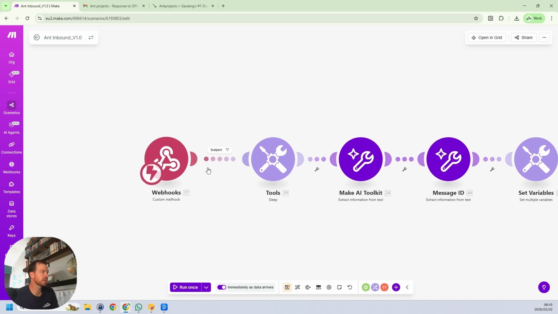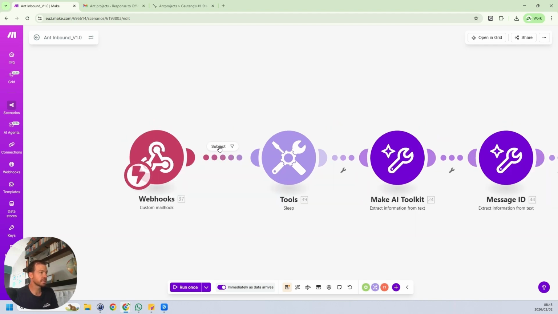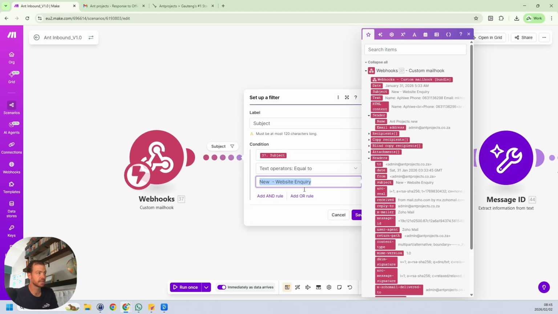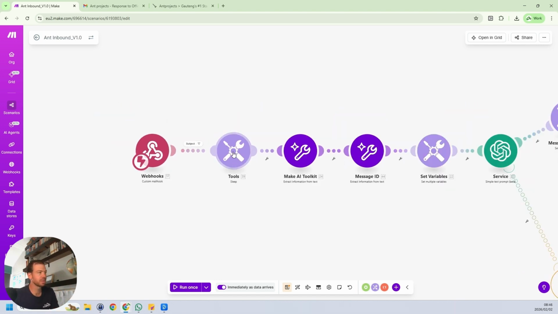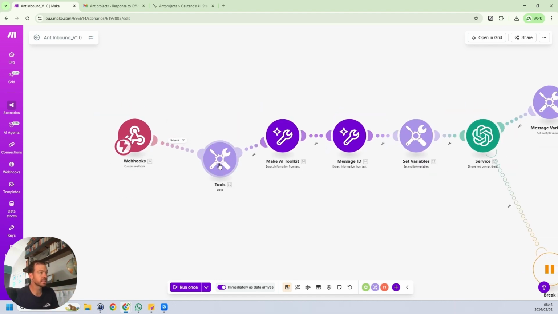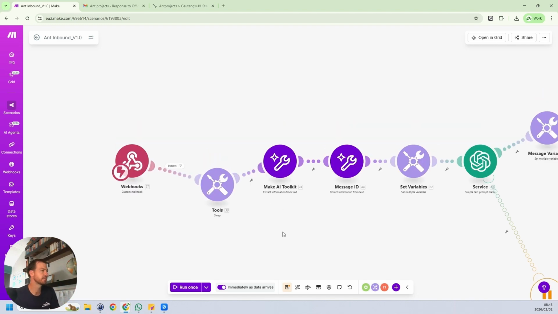And the first thing that we do then is we put a filter in where we just check that the subject is exactly the same one that we expect it to be, so that it doesn't process any of the other emails, only the ones based on the website query. And then the second thing we do is we built in a sleep. The reason for this is we add a couple of minutes just to give a bit of a human delay to the response so that it doesn't feel as robotic and automatic to the user, that it feels at least as if a person has typed this email.